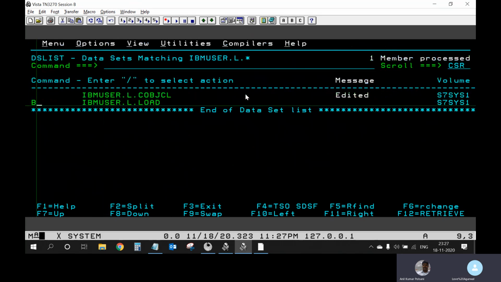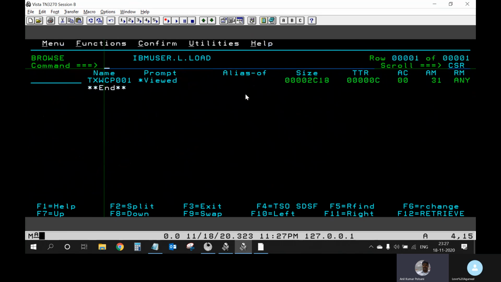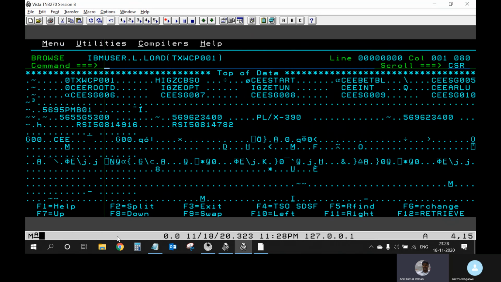F3, browse. This is how the system shows you the load code, mostly like alien code. We don't need to worry about what is in here. There is only one thing that we always check in load modules, the timestamp.